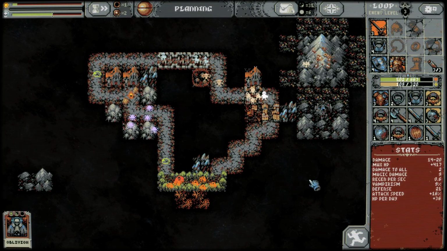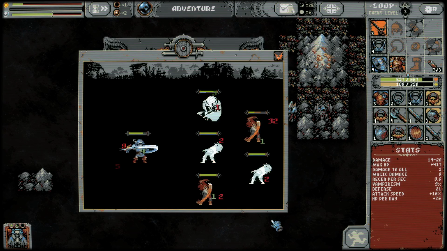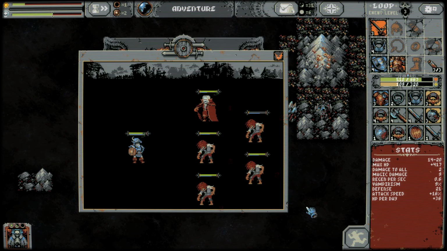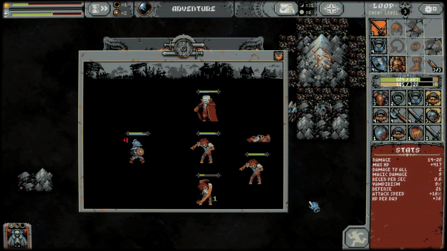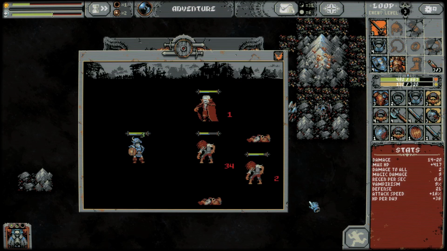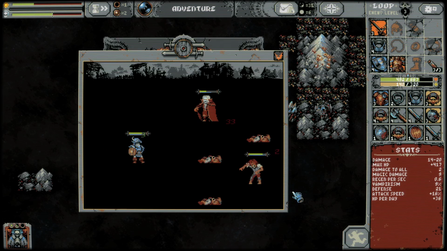So hopefully he has no place to put his palaces, but I do have an Oblivion in case he finds a spot. The damage to all is useful against these guys, even though I don't have a lot of it right now. You can see it is slowly chipping away at them, so that's good.